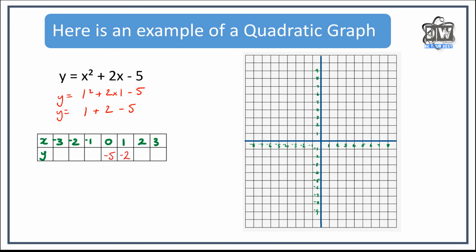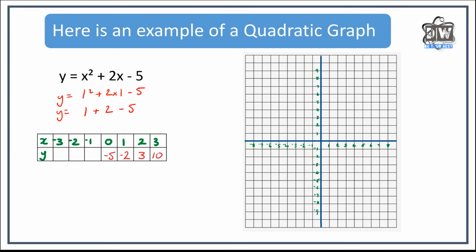Okay, so here we go. Are we ready? The next value should have been 3, because we had 2 times 2, which gave us 4, and 2 times 2 again, which gave us 4, so that's 8. Take away 5, and we end up with 3. But then we've got 3 times 3, which is 9, plus 2 times 3, which is 6. Add them together, we've got 15. 15 take away 5 gives us 10. Okay, so hopefully you got those two right.